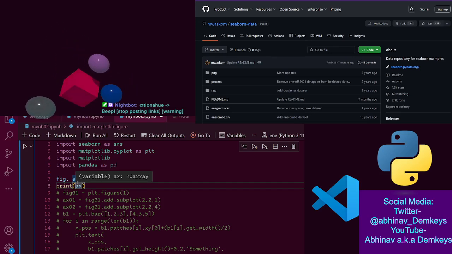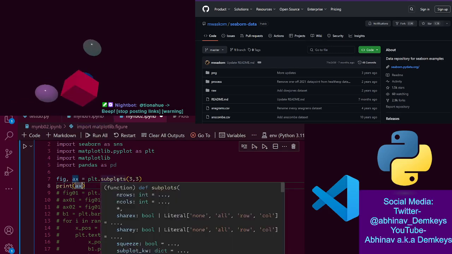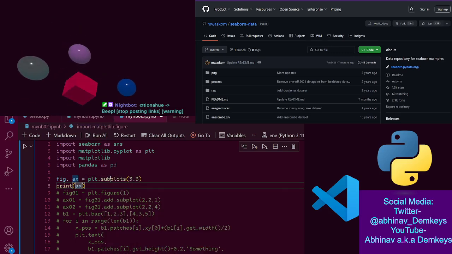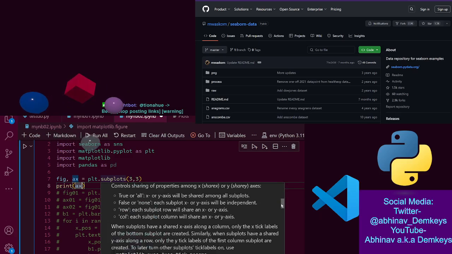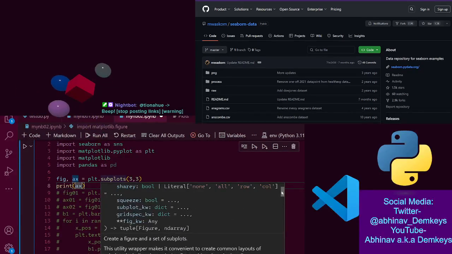What if I wanted to do it as, hold on, okay, what does subplots return? Because I figured it was returning, it returns a figure and an ND array. The ND array contains that.